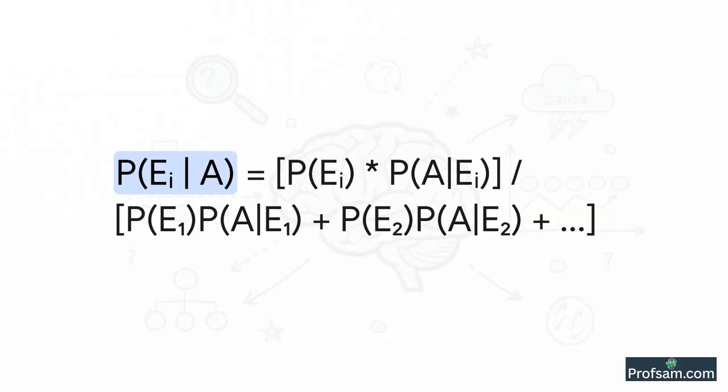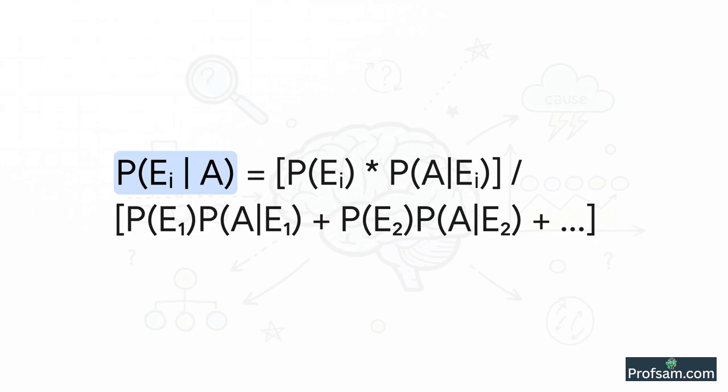And here is the answer. This is Bayes' theorem. Now, don't be scared by how it looks. Look closely at it. The entire denominator, what is it? It's just the sum of all possibilities. That is the total probability we just learned how to calculate. And the numerator, it's just the single piece of that sum that belongs to the specific suspect we are investigating.